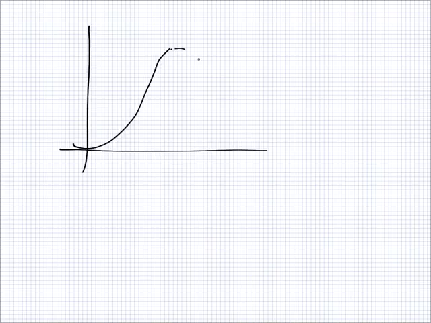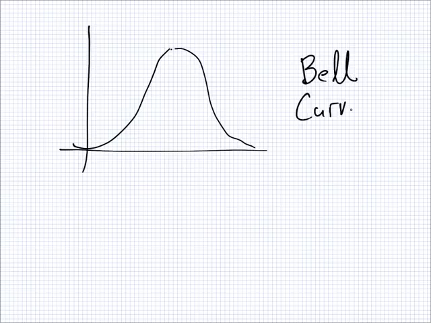Does anybody remember the name of the shape of this type of graph? So if you have a histogram that looks like this, what was it? Was it you that said it? Yeah. All right. Bell curve. You're right. This type is called a bell curve.